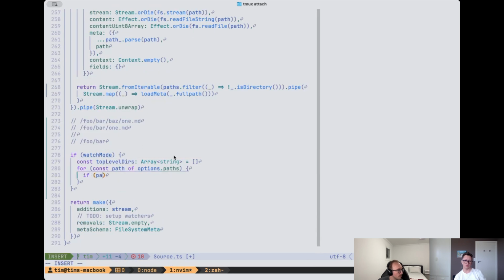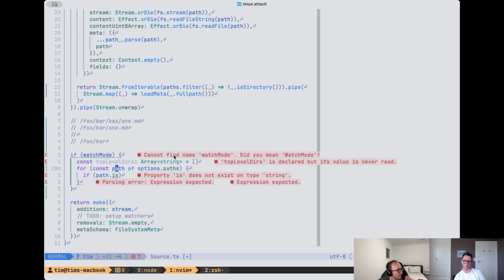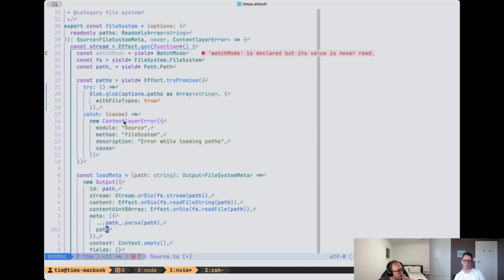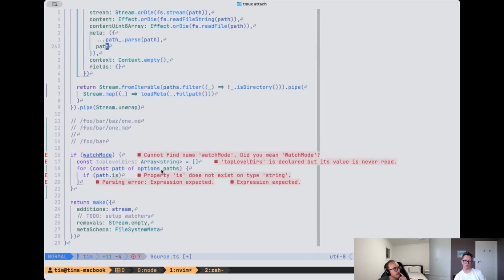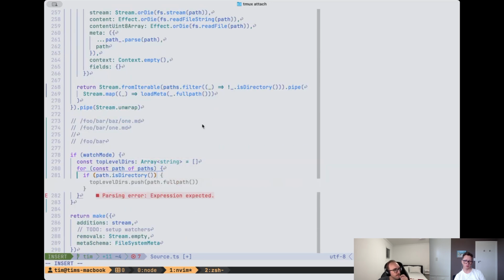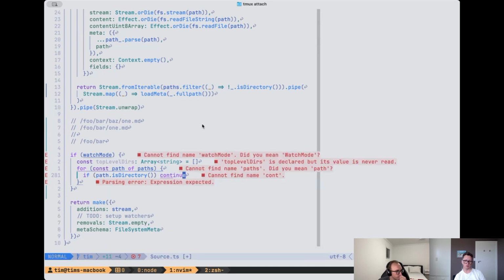So if path is plus two, yeah, we need to negate that.